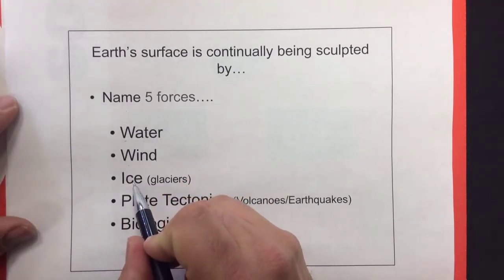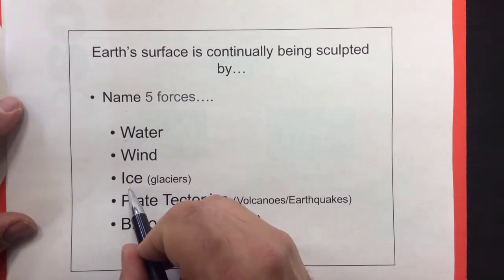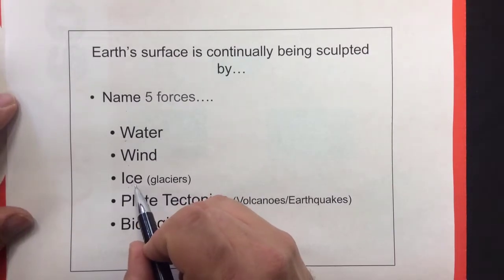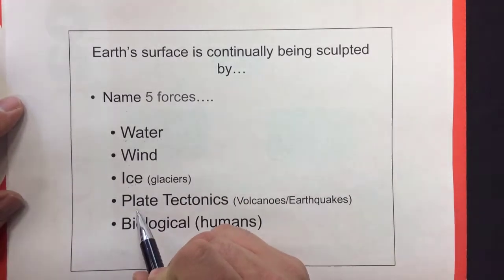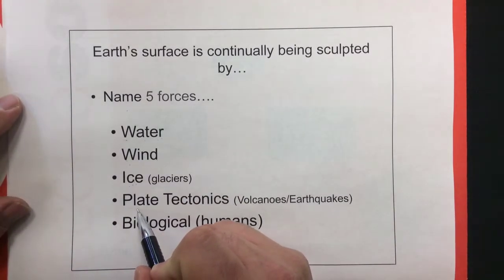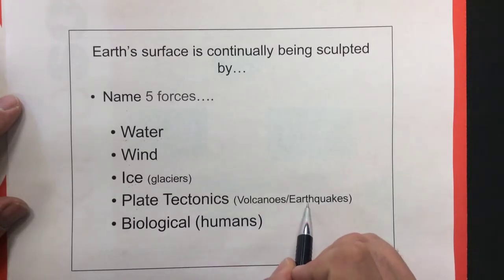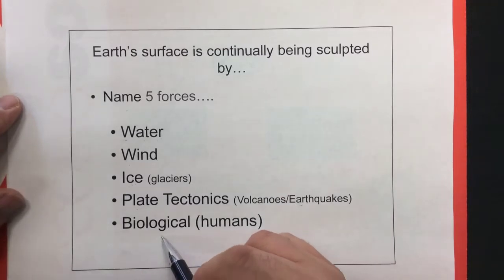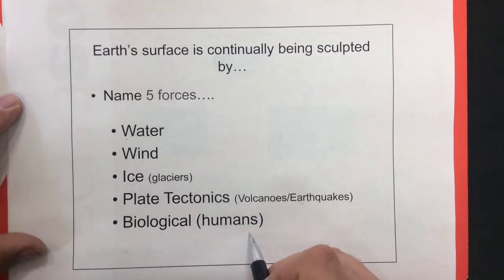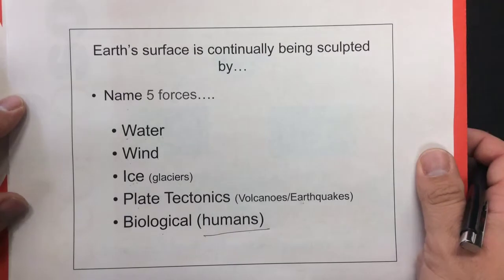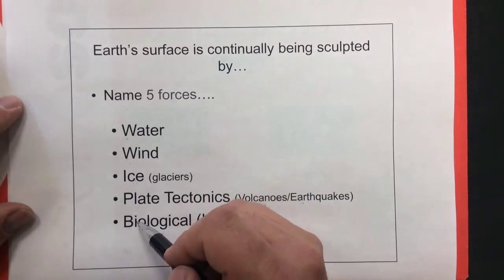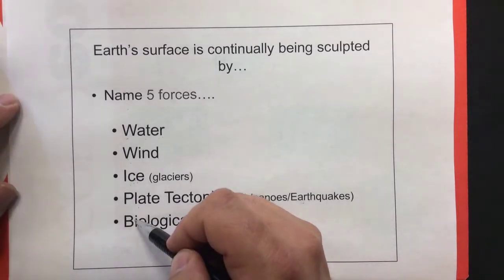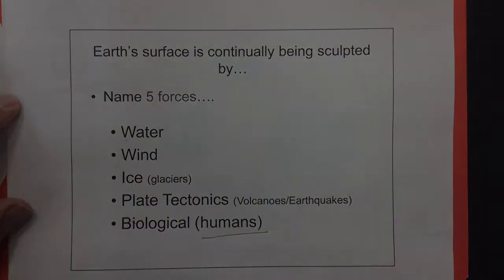Ice in the form of glaciers or just ice that gets on the ground. This is a big time factor that helps shape our planet. Finally, plate tectonics. This is just what we talked about a couple units ago. Basically, this is going to be volcanoes or earthquakes. These do a lot of changing on our planet. And finally, biological. This can be small plant life, but more specifically humans. Please make sure that you have 5 forces and list these 5 in your notes. And make sure that you're explaining why these are changing.